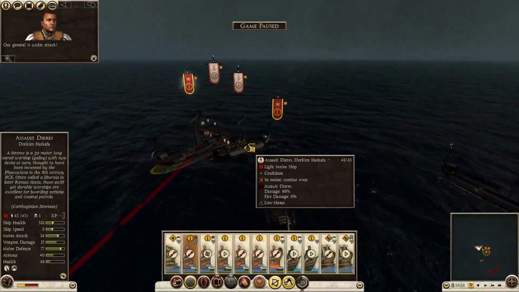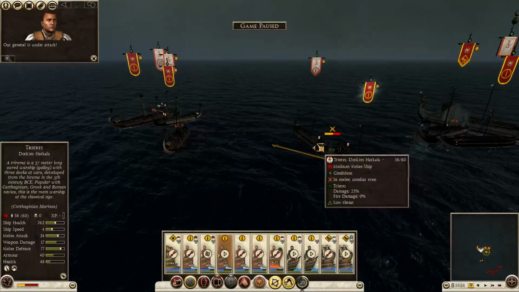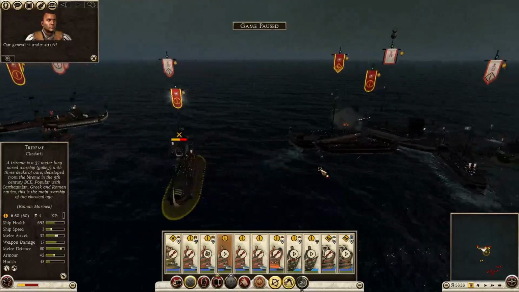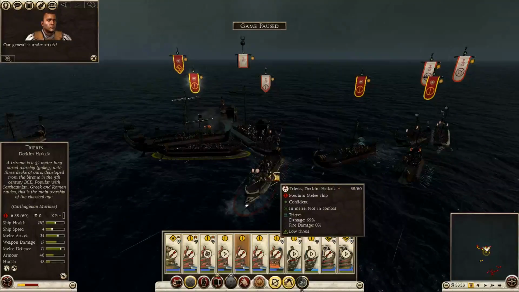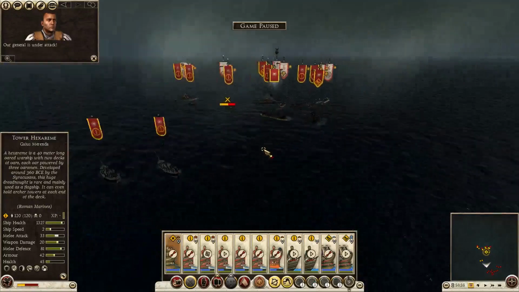Flanking is your friend. Just like land battles, you can think of naval battles a little similarly. You can have a front line of heavy ships that can hold their ground and pin the enemy in place, while you use big flanking moves with faster, smaller ships that can go around, harass them with their missiles, and ram them. That's essentially what you need here.